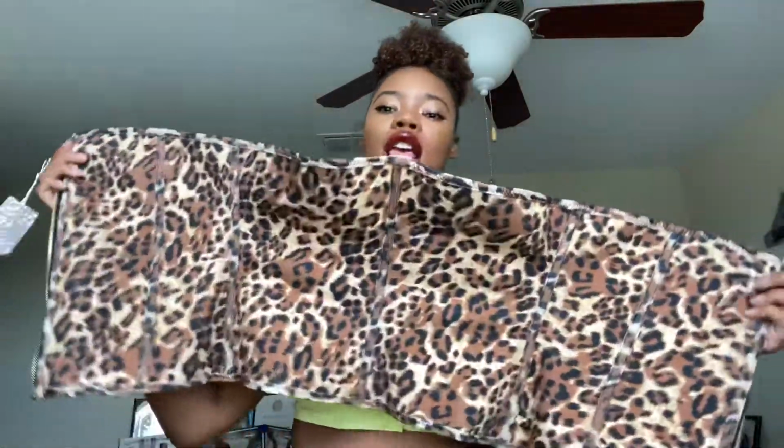So let's stop all the chitter chatter and get to business. This is what it looks like. Let me back up for you guys. It's very good material. It's very thick. If you're a thick girl, you know, thickness. I got the cheetah. It matches great with my skin tone. I like cheetahs. It matches really good with my skin tone, because I'm a cheetah, so I got to do what I got to do.